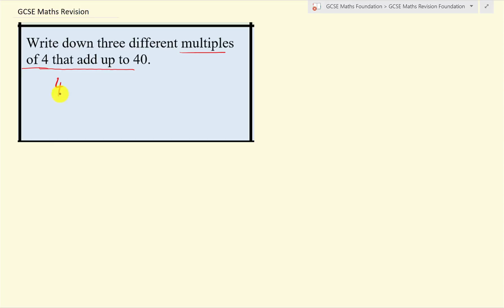Got 2 minutes to spend, well, more than 2 minutes. So I would say spend that time and get your answer right, because these are easy questions you don't want to make a mistake on. So multiples of 4, in other words, times tables of 4: 4, 8, 12, 16, 20, 24, 28, 32, 36, 40. Oh, not done my multiples of 4 for a while. You might not need to go all the way up to 40. I'm just writing them down just in case I need them.